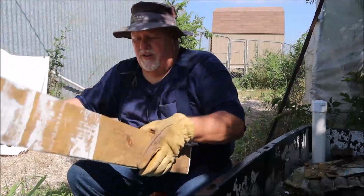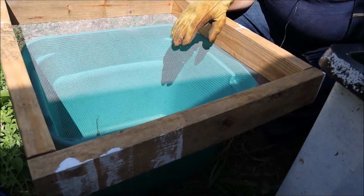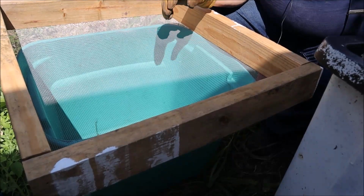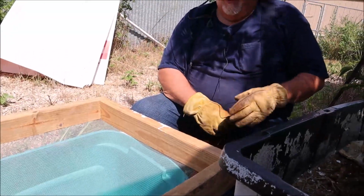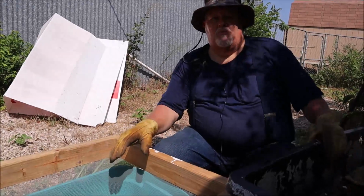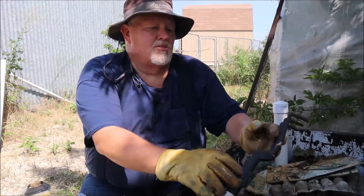So this is a screen to get your worm castings. Worm castings will fit through there, and I wanted it this size too. You can probably do 1/4. You'll get bigger chunks, but you also may get worms going through, and I didn't want that. I want to try to keep as many worms in the worm bed as possible, although I don't mind having worms in the garden. So having worms is not a bad thing.